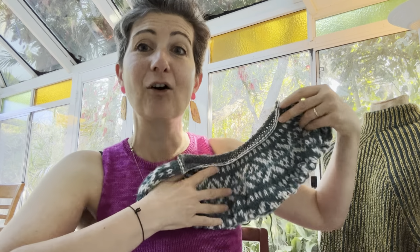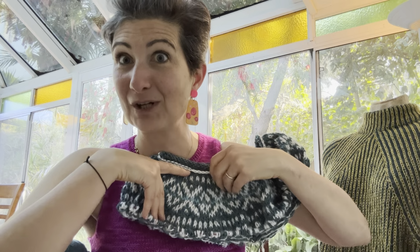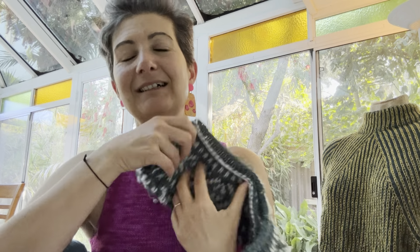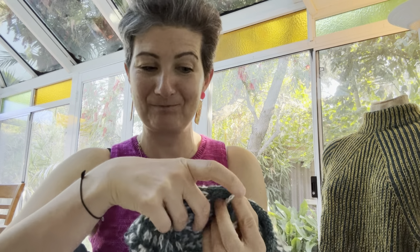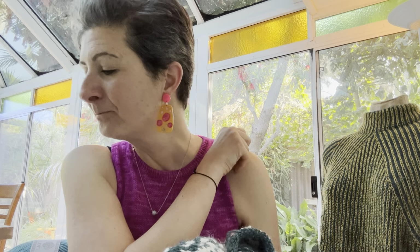And I'm carrying on knitting on it with a lot of excitement, because I really want to see the finished object. Of course, you may say, Icelandic yarn in Australia, really? I know. It's gonna be really hot, but I hope I'll be able to wear it a little bit like a jacket, or maybe just in the house, because it's very warm in Australia, but most houses have got no heating. So in winter it can get really, really cold here. So I may wear it in the house when I'm really freezing. And anyway, I'll travel to Europe at Christmas, so I'll have plenty of opportunities to wear it.